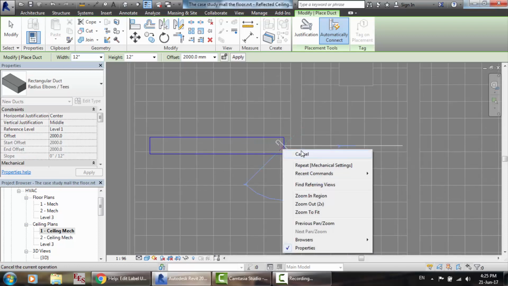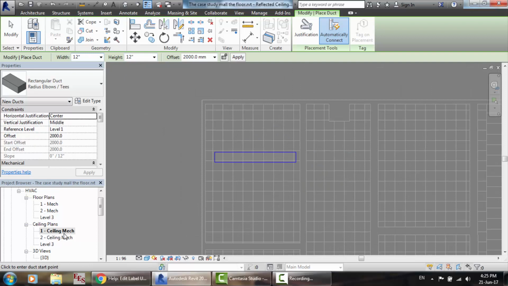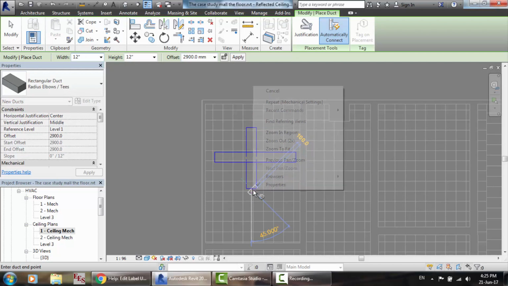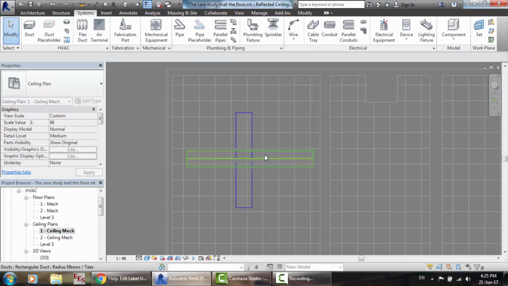Click cancel. Notice that we are in the ceiling number 1, and I'm going to use another duct. The offset is 2900 millimeters. Cancel and cancel.